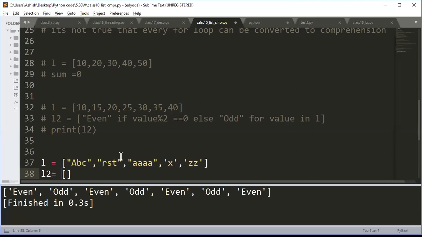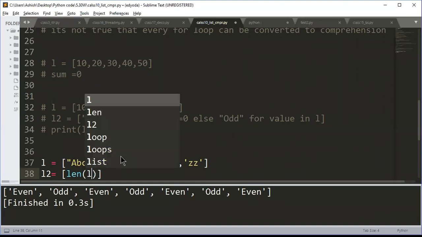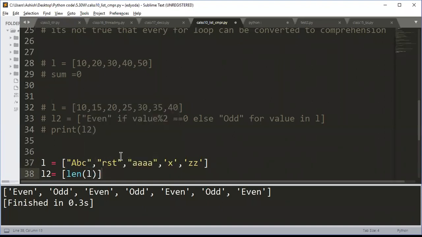What should I write? I want the length of each element as one element in this list. One line for this, then this for this.